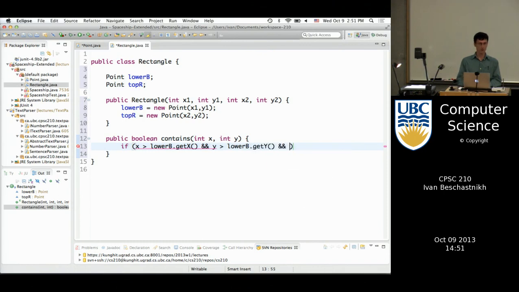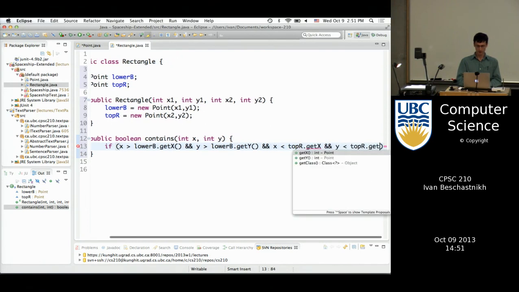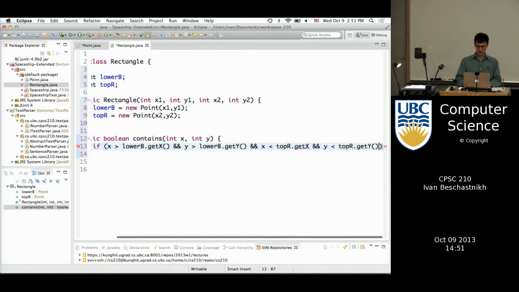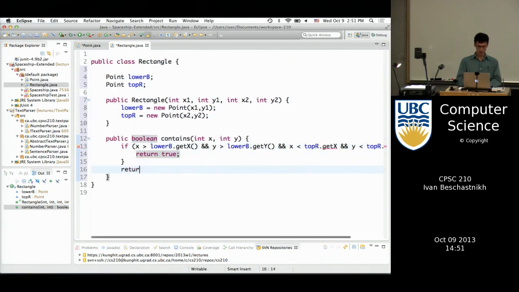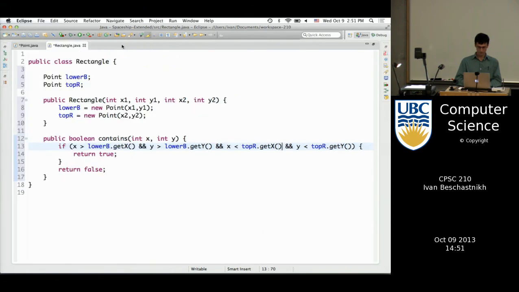And then I have to do a similar check for the top right coordinate. So I have to check that x is less than top right dot getX. It's a slightly verbose way of writing it. But that's the solution.